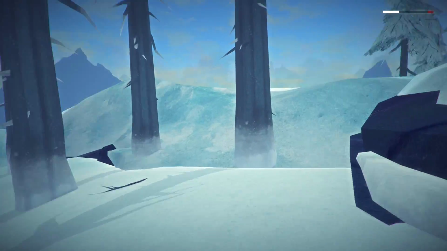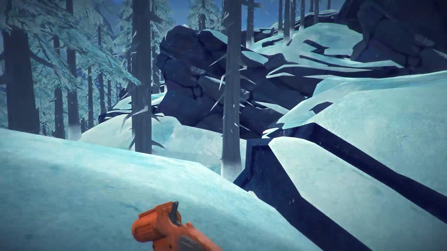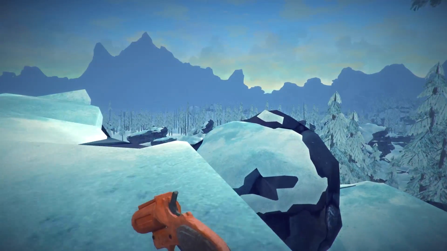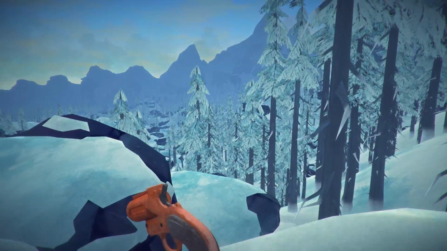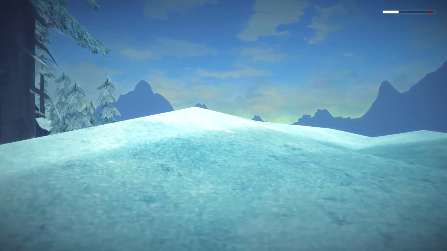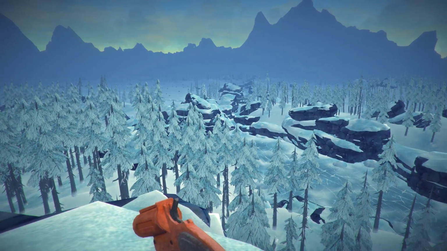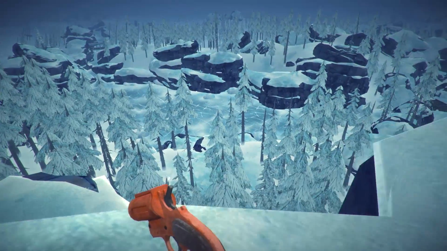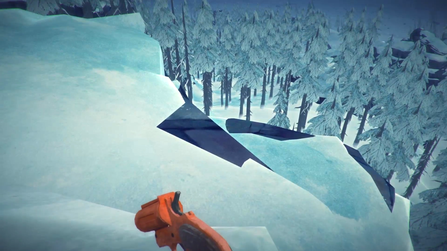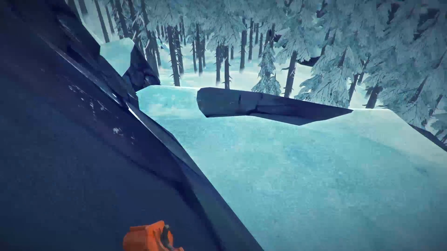Now, if we can make it back to... oh, I don't know. Where did I end up right now? If I go over the side of here... wait, where did it start me at? I thought I was on a different map than I am right now currently. Oh, shit. There's a bridge right there. This has got to be like Mystery Lake or something.